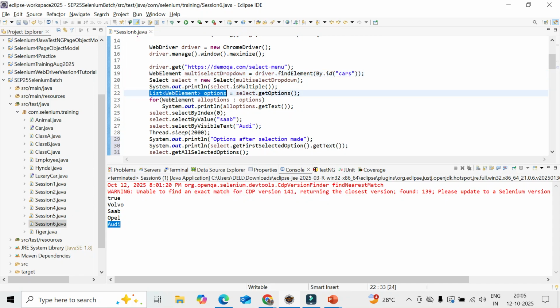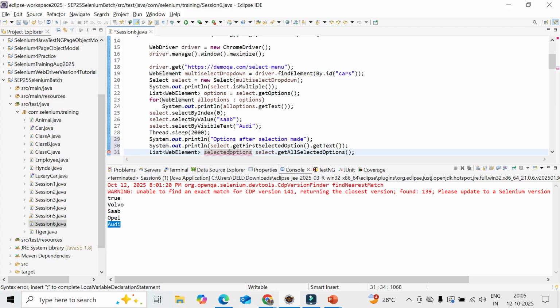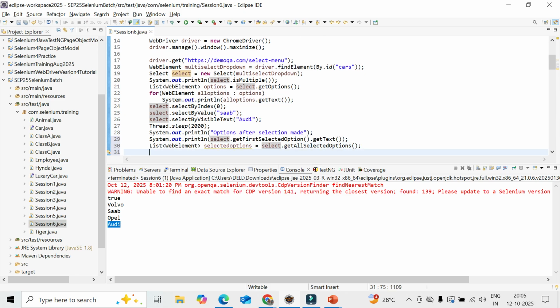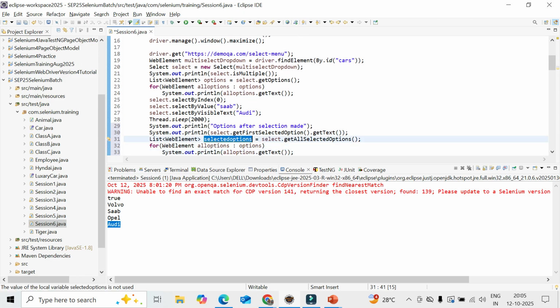We can give a new variable name, called selected options, equal to sign. Now we can again use the enhanced for loop. Here we need to give the old variable name, and here we can change it to all selected options, and we can print it out. Okay, let's see.